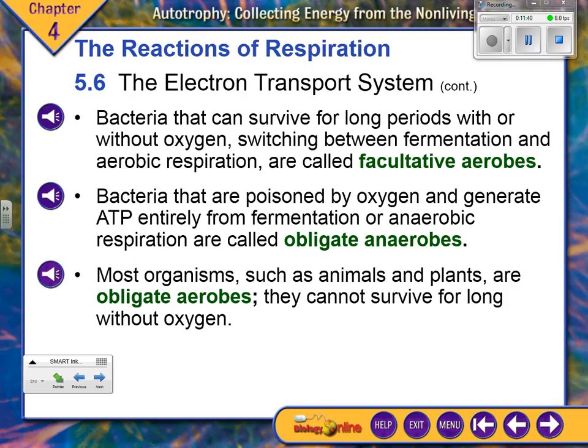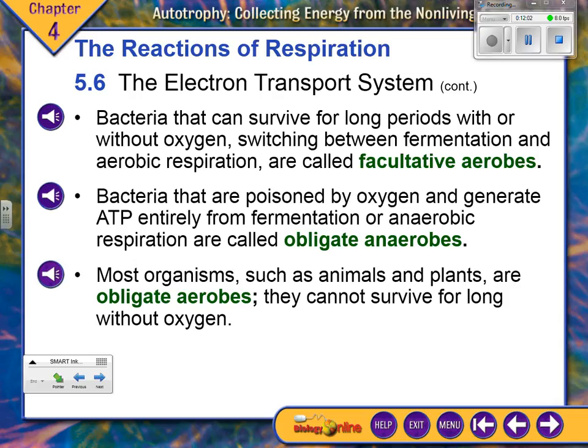Oxygen is a free radical. It'll hurt us at times. It's because it's so reactive. But we have adapted to fight it, and we take advantage of it. It's useful to us. So if they're obligate anaerobes, oxygen is poisonous to them. Like, they're obligated not to be around oxygen.